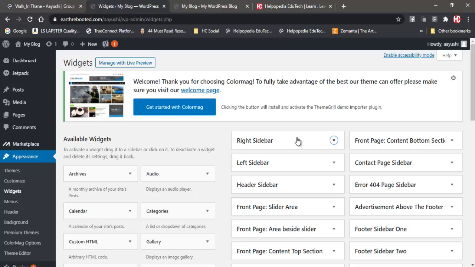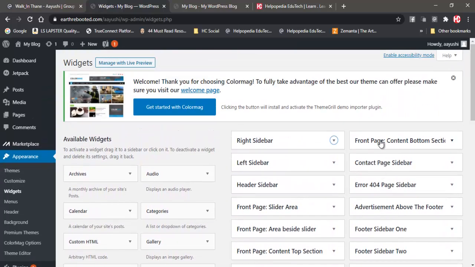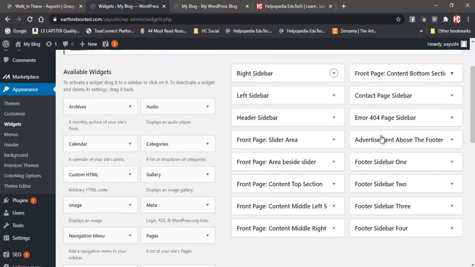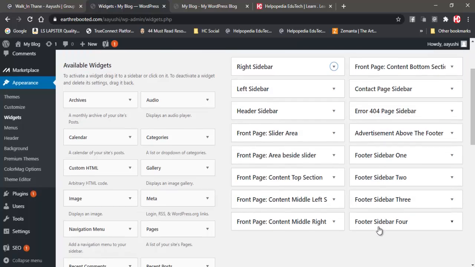Every theme, it does not mean that whenever you change the theme your website will look the same and automatically change. It does not change automatically. We need to again add and place the content in the right place, because all the panels that you are seeing in this theme might not be available in other themes. They might have some other options. So every theme on WordPress has different panels and placements on the website. So these are the different places that are available on our website wherein we can add some content.